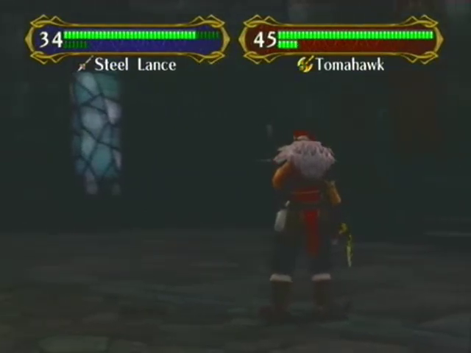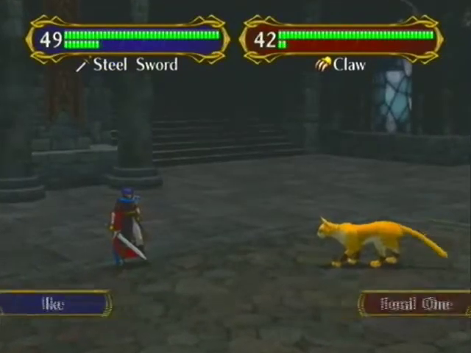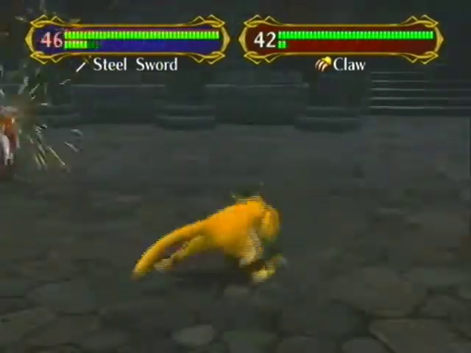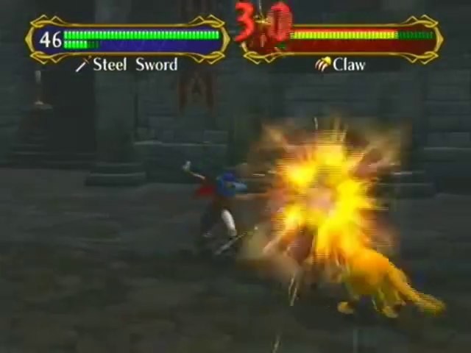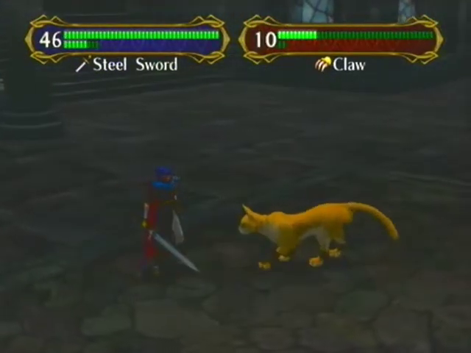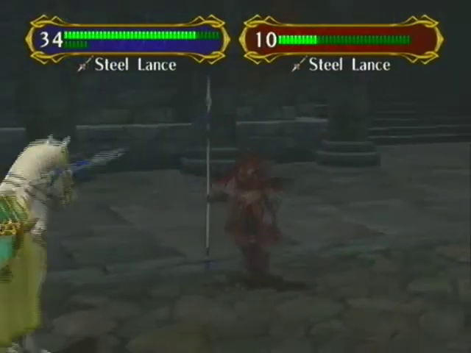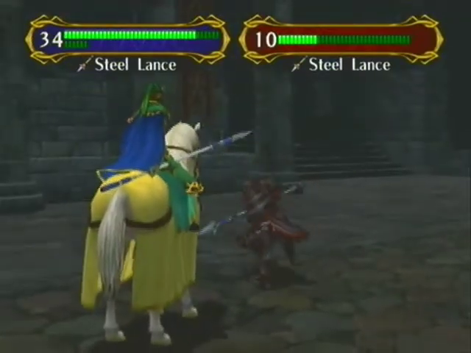Nevertheless, Oscar gets beat by Steel or Tomahawk, damn it. Oh no, and looks like this cat wants to play with Ike. Too bad Ike's not in a playful mood today. Oh, you dick. Ike, teach this cat a lesson. That's not teaching him a lesson, damn it. I want him to be a dead cat. I want him to be so dead that even hell won't recognize him.